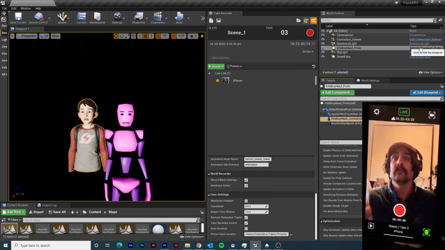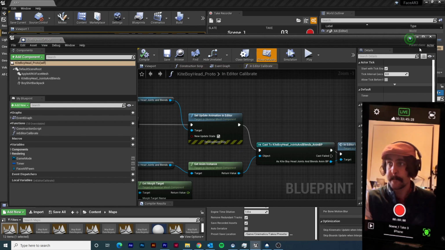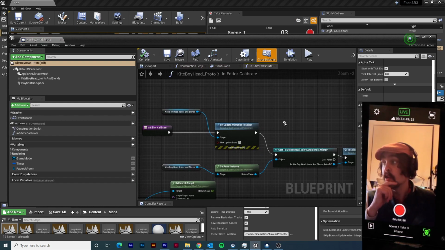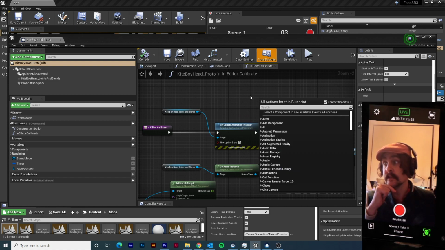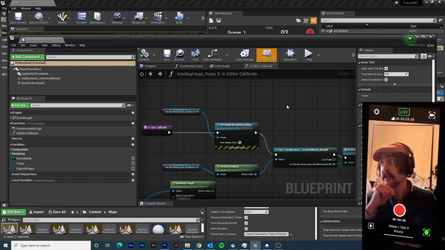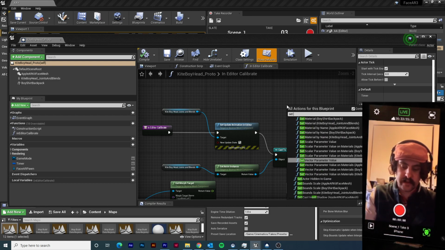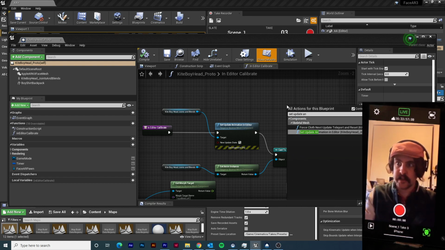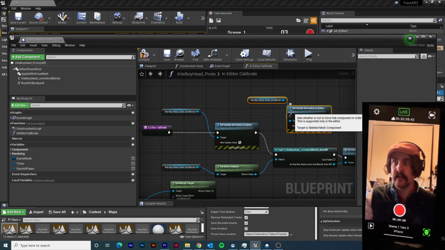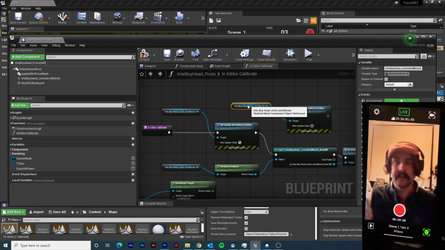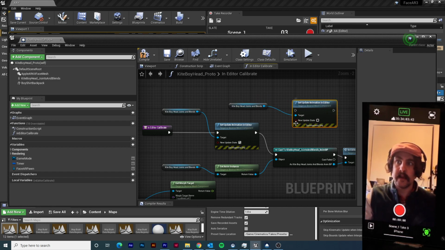If you go into the blueprint, you can actually reference the skeletal mesh, or even just in here, if you just put set update animation in editor and it knows that it's the skeletal mesh, you can turn it on with a boolean. You can put that on the event begin play.